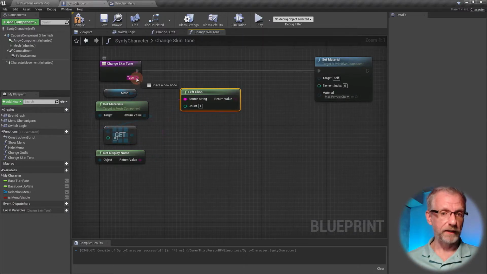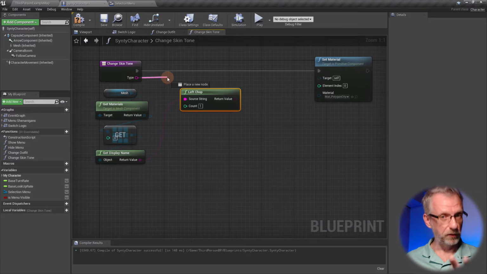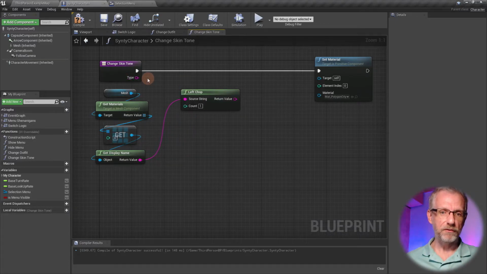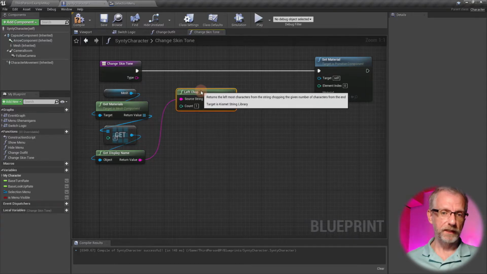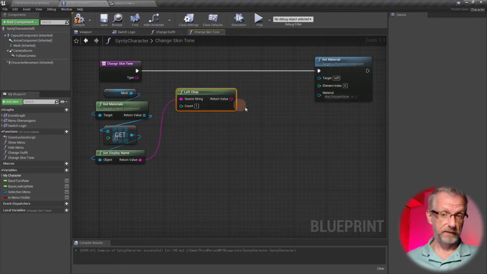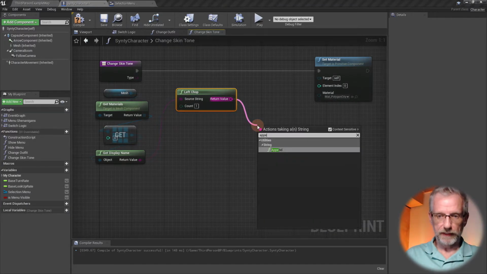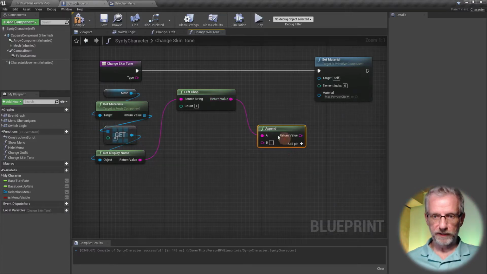As soon as I call it, I'll have another string that'll be A, B, or C. That's the thing that I'm going to pass in there. And I'm going to make sure I append that to whatever comes out of here. As it's technically a string concatenation, that is happening with the append node. Let's do that. Append, string append.